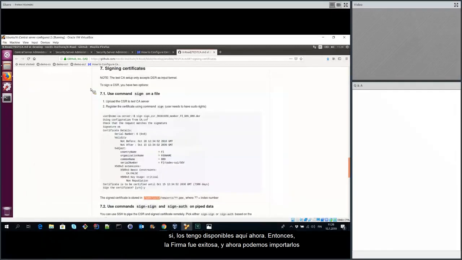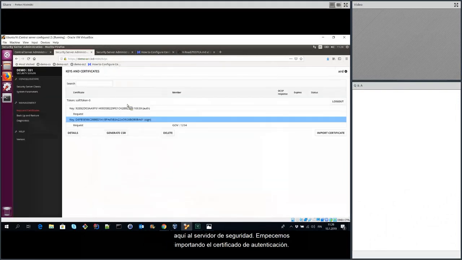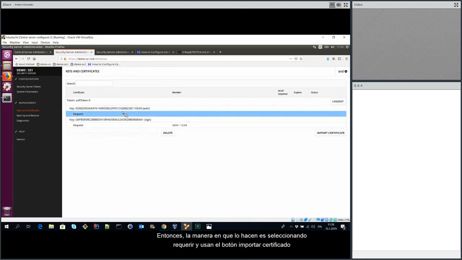So signing was successful, and now we can import them here to the security server. Let's start by importing the authentication certificate. So the way you do it is select the request and use the import certificate button here on the bottom right.